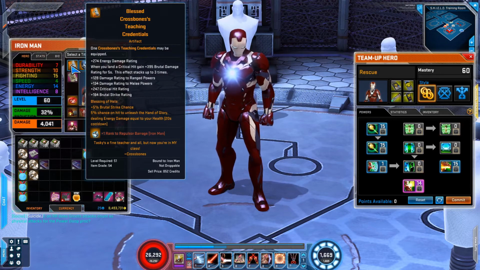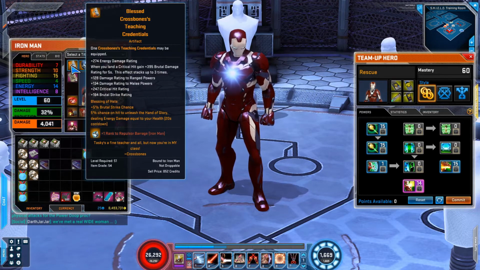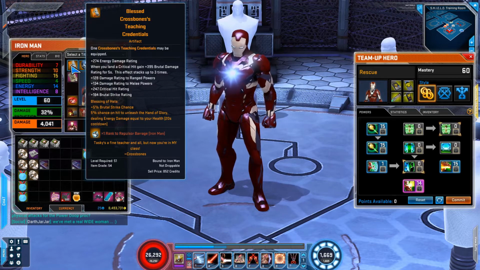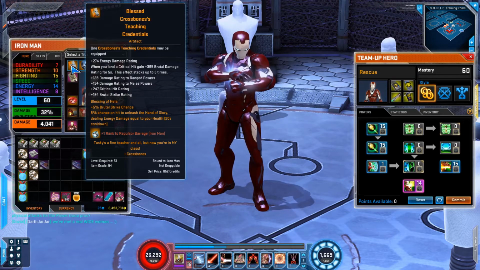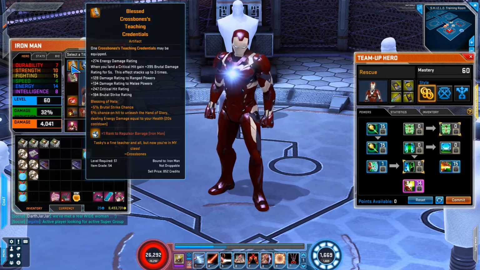So let's go over the artifacts. I use the Crossbones Teaching Credentials mainly because when I want to play a little serious, I use a weaving build, which is a mechanic. Beam weaving is a mechanic not intended by Gazillion.